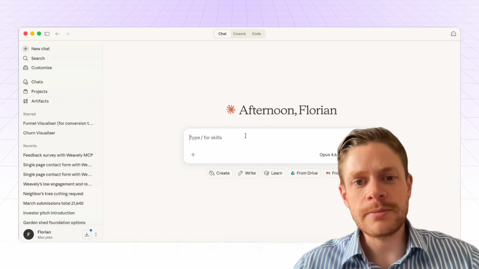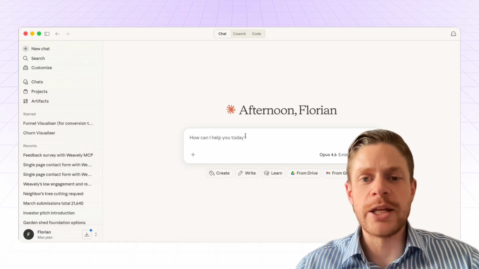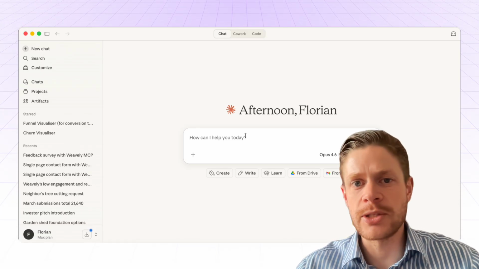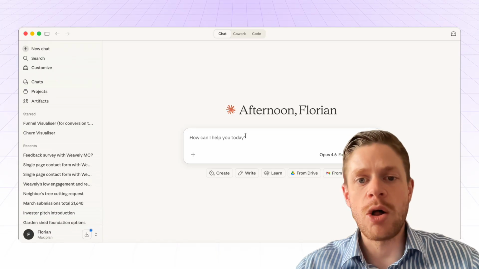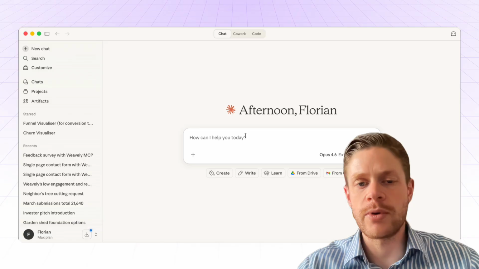them as an example. So how it works is that you can ask Claude to build you a form using Weavely, and then you'll be able to completely tweak it. So add custom logic, change elements, add elements, change the design, all from within Claude, and then finally you'll be able to publish it, of course. So let's start with a very simple example.